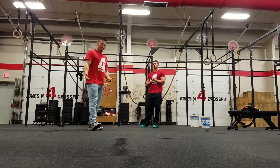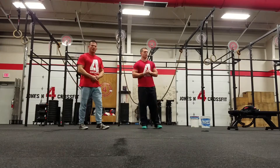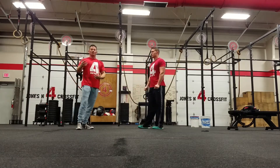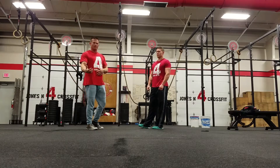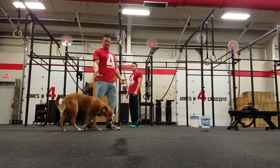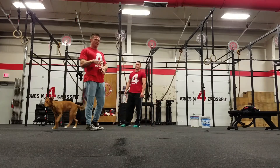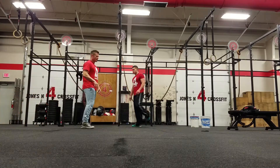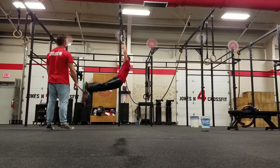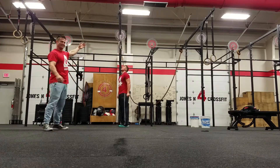Stay controlled and tight. If you're not that efficient at the muscle up, take your time and really focus on form. For this workout, if you're efficient then push it; if you're not, stay safe and work your form. We have modifications on the board too if muscle ups aren't in your repertoire yet. On the muscle up, you definitely want to kick the dip — so many times you see people catch and just try to muscle out of the dip, especially at high volume. Instead, use that kick to save your upper body. Start kicking and you'll get a lot more reps. You can see here — nice and efficient, tip out the back, rings are nice and steady and not flopping all over the place.